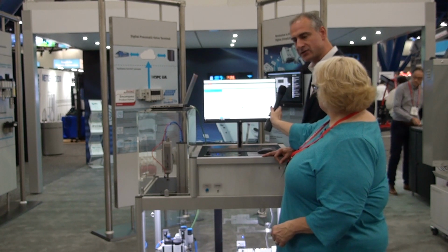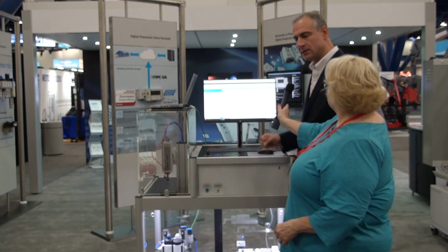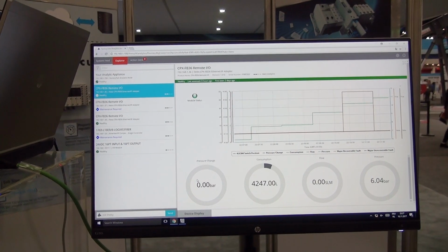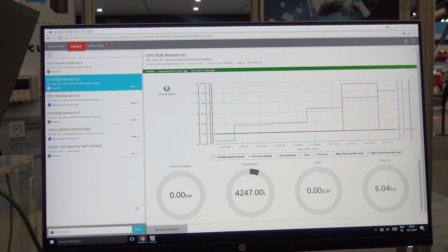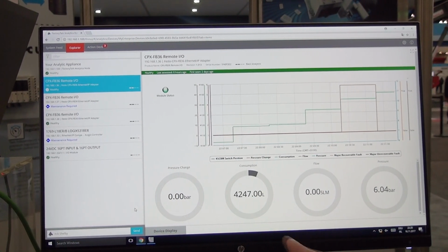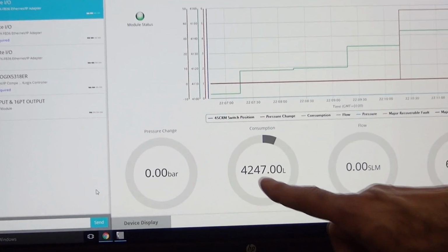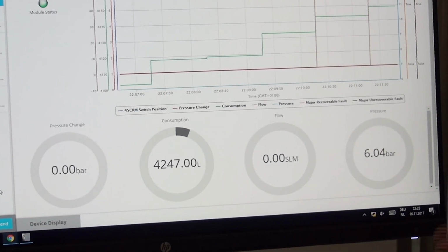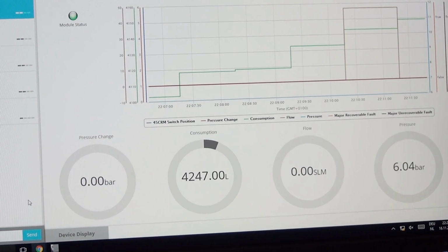a shutoff valve that's designed to detect a lull in compressed air, a low demand from a machine in compressed air, and then actually it's designed to shut off, which ultimately saves energy by preventing any kind of leaks from occurring. But it also has sensors on board where you can monitor consumption, flow, and pressure, and this information is put onto a dashboard here that is trending this information that be useful for a customer.